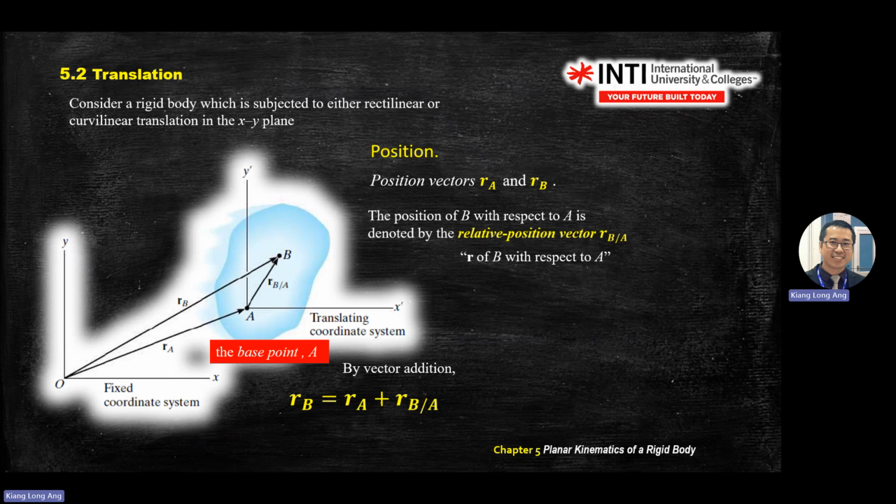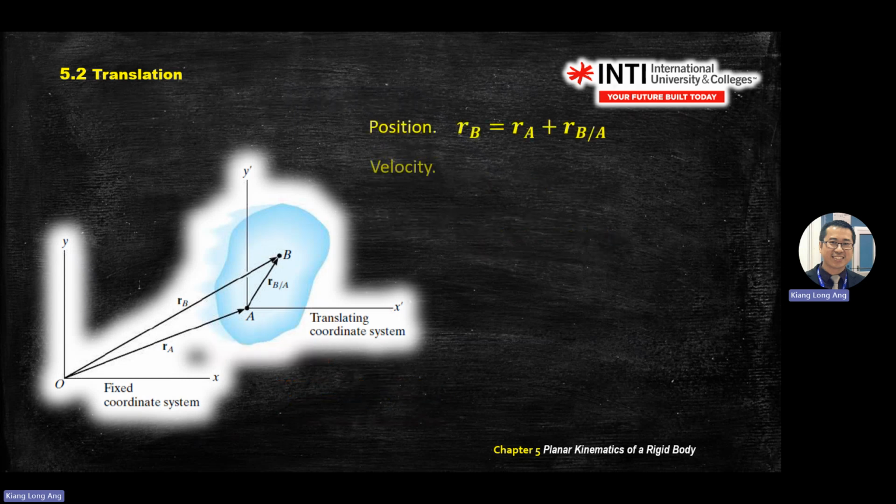So for a rigid body, first you need to establish where your reference point is, where the body is moving. Then the next step is to write the vector addition, meaning the position from the reference point, and then establish the reference vector, the relative vector. Once we have the position, we can find velocity, like what we covered in chapter 1, especially chapter 1. We derive position into velocity.